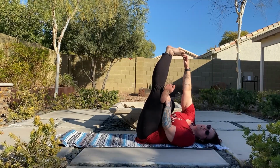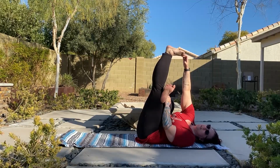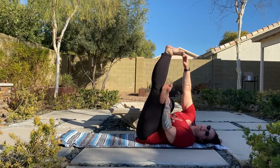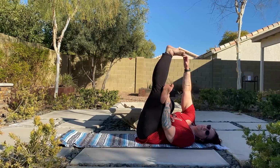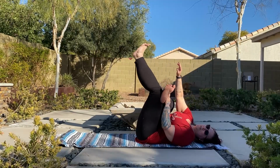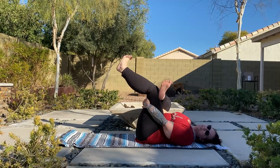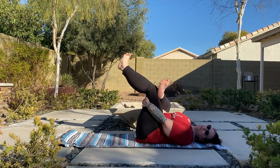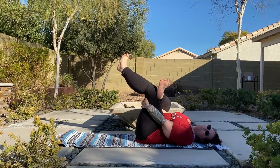So there's always ways to combine moves, there's ways to simplify them, there's ways to make them more advanced. The sky's the limit. As long as you're not in pain, feel free to explore. And remember to keep your breath flowing. Changing the stretch at any time. Moving into any of our variations. Another great stretch to do for sciatica or piriformis syndrome. We'll take one more breath.